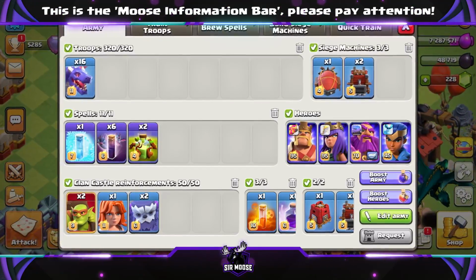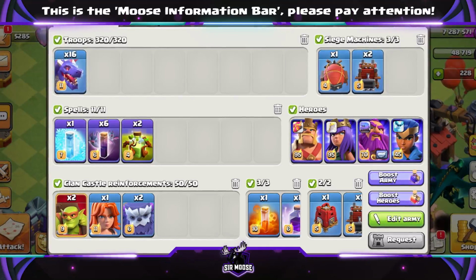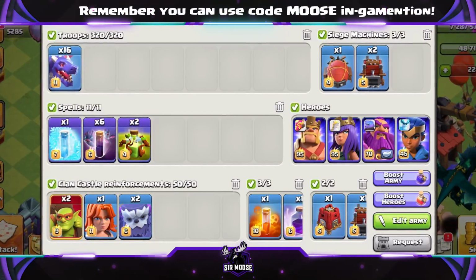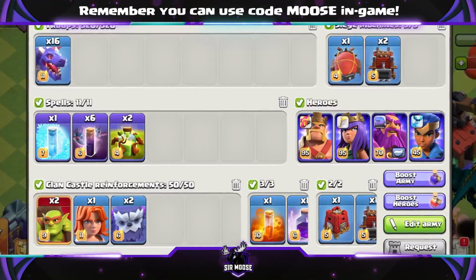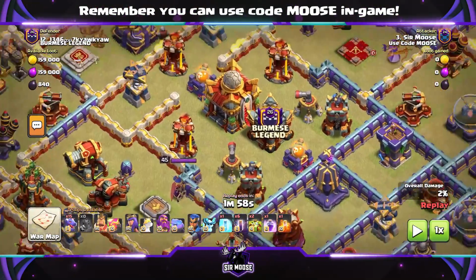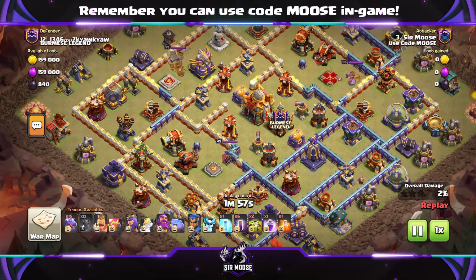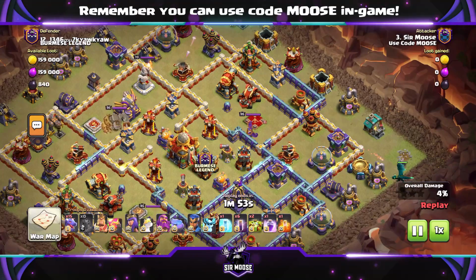So 16 dragons, 1 freeze spell, 6 bat spells, 2 overgrowth spells, a rage spell, and a poison spell to sprinkle on top. Clan Castle troops, it's up to you: a couple of yetis, sneaky goblins, and a Valkyrie. Inside, battle blimp, log launcher, or preferably max level siege barracks for funneling. A nasty centralized town hall base here, but don't worry guys, we're going to spam attack it for 3 stars.